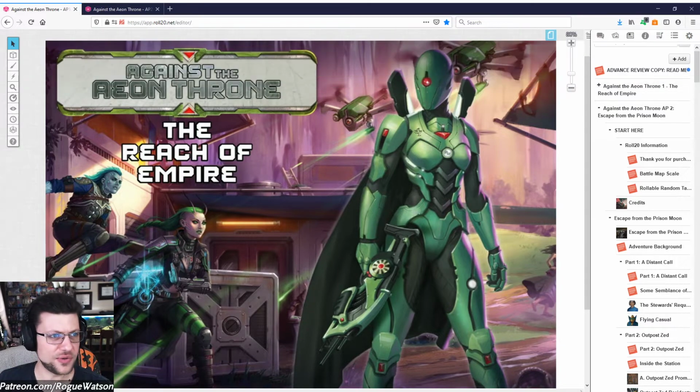So let's go over what you get with the complete package of Against the Aeon Throne AP2 Escape from the Prison Moon. For $22.99 on the Roll20 Marketplace, it is a level 3 adventure divided into three parts. Again, it is designed to come after the Reach of Empire, which is the first one.